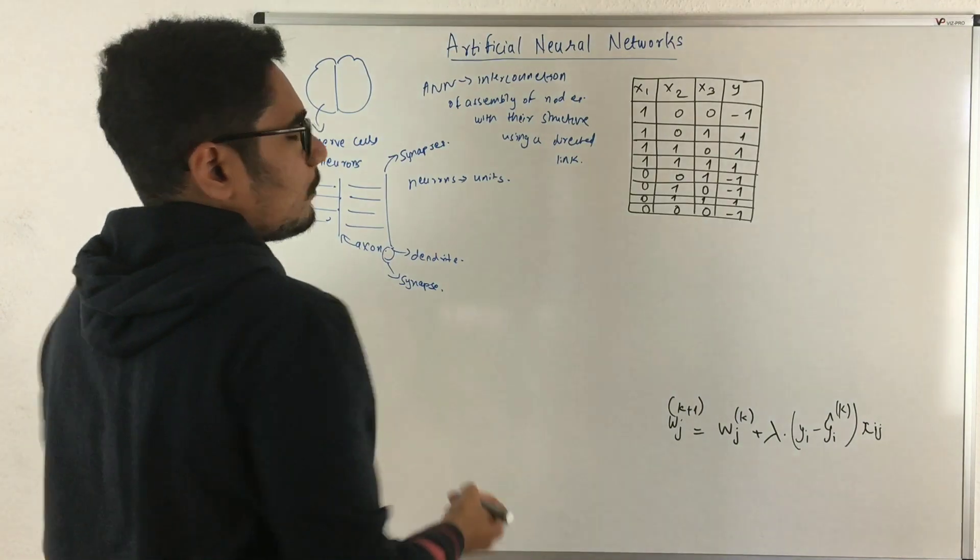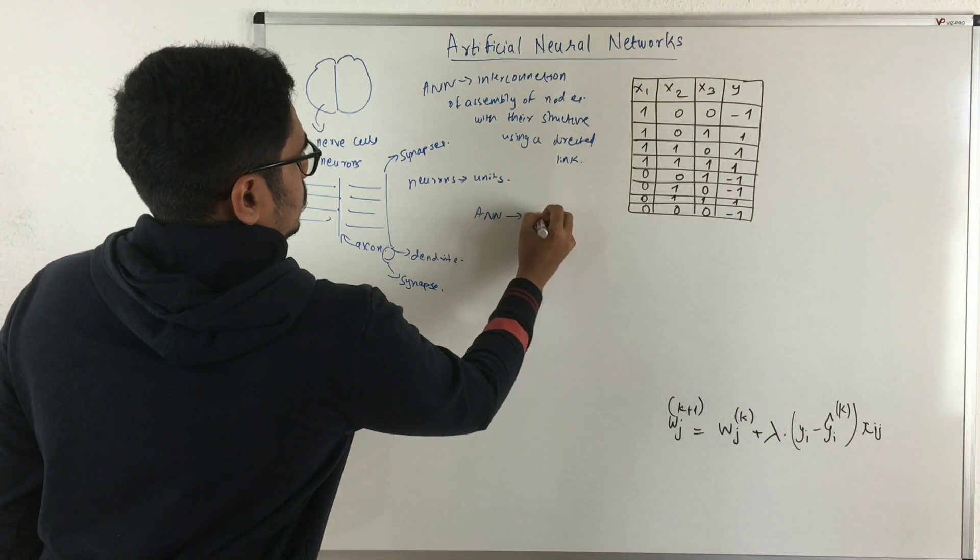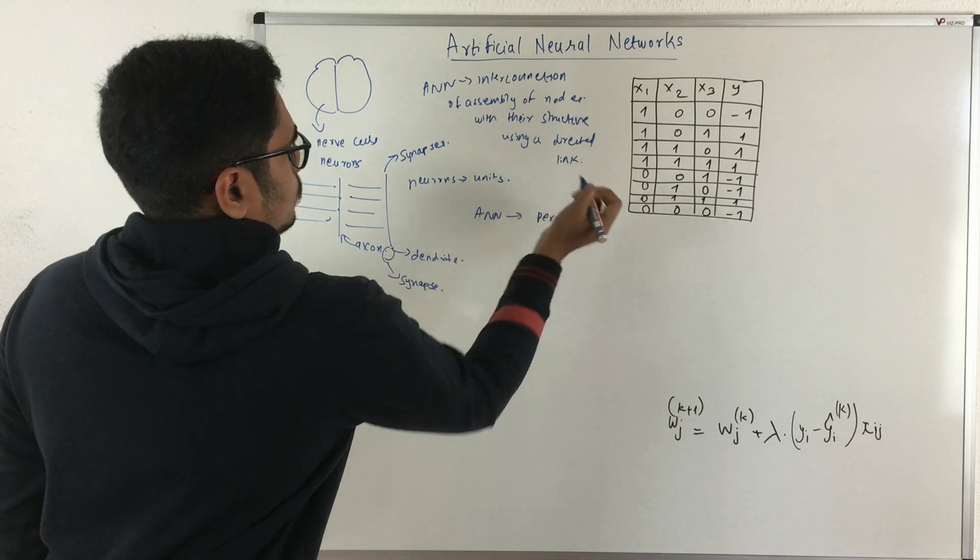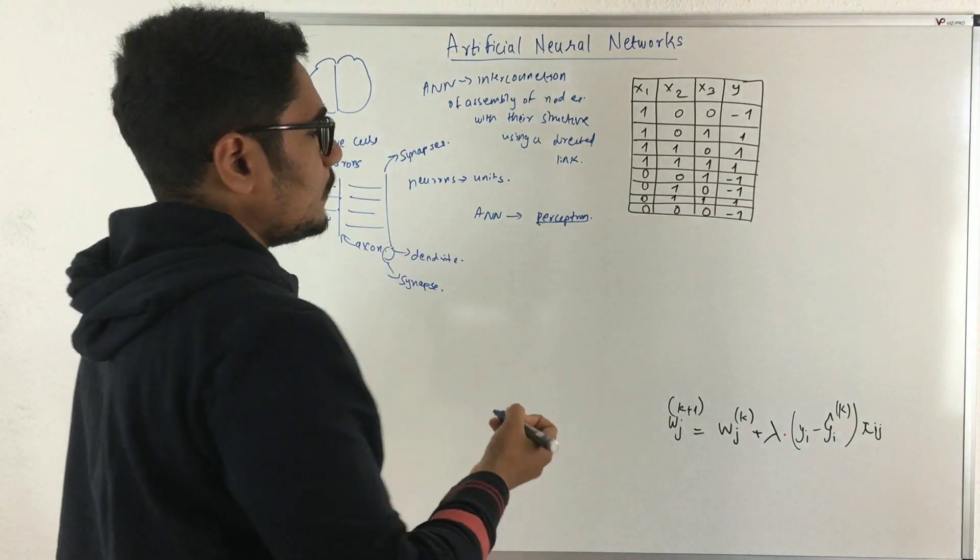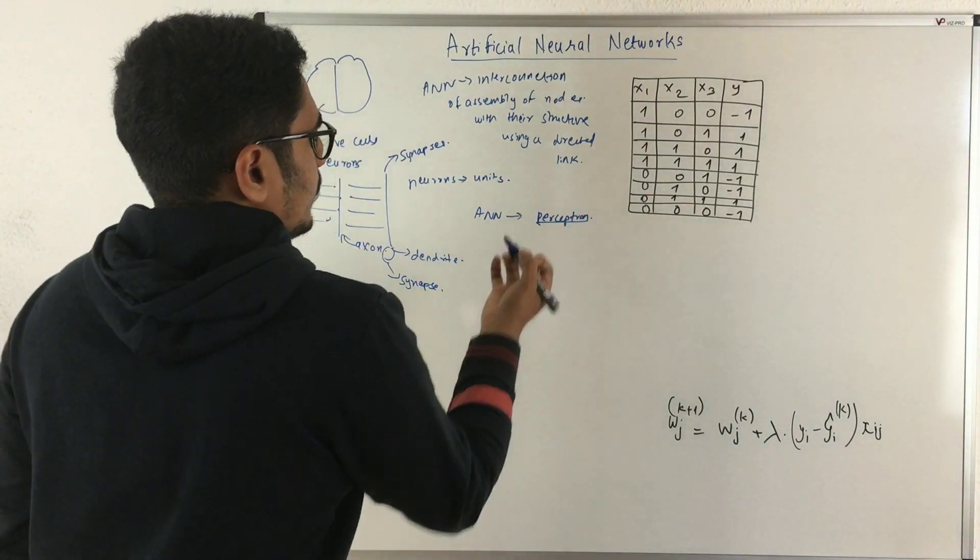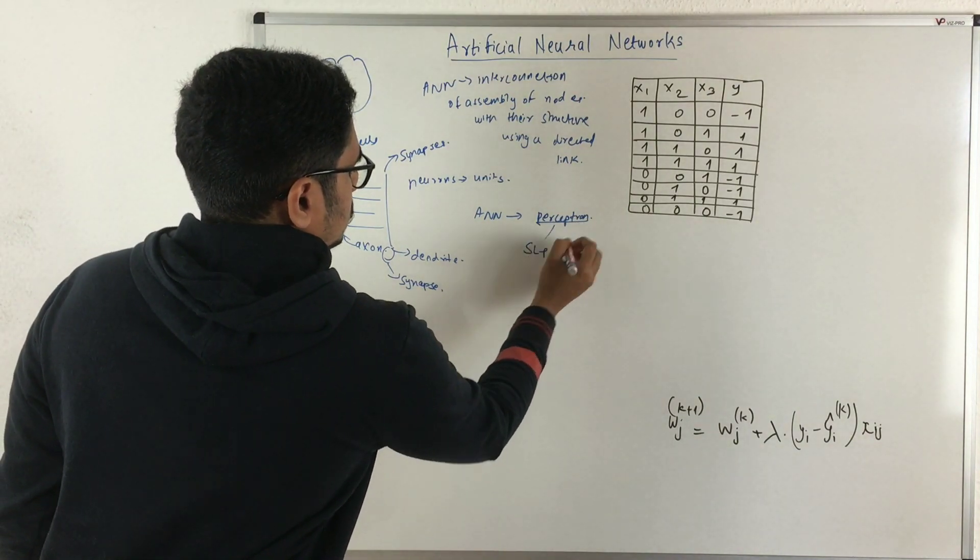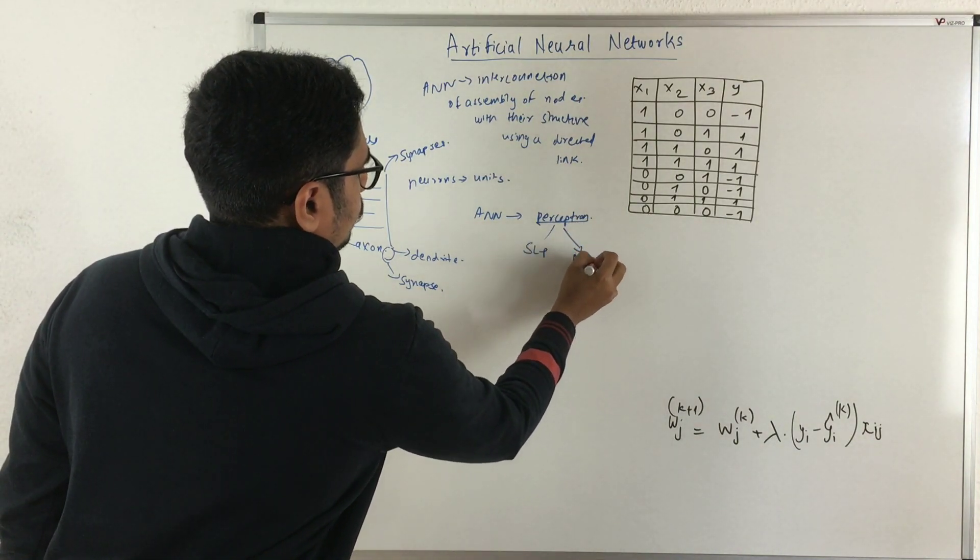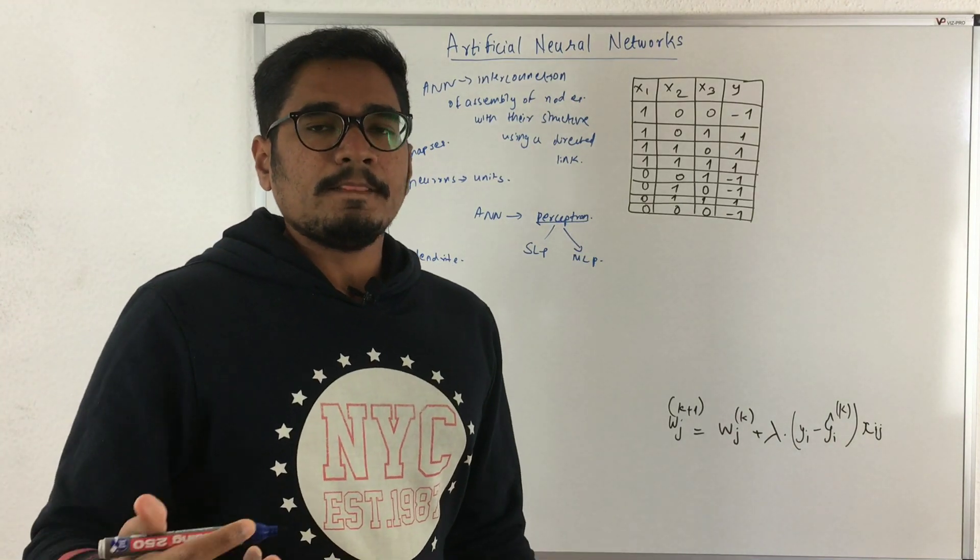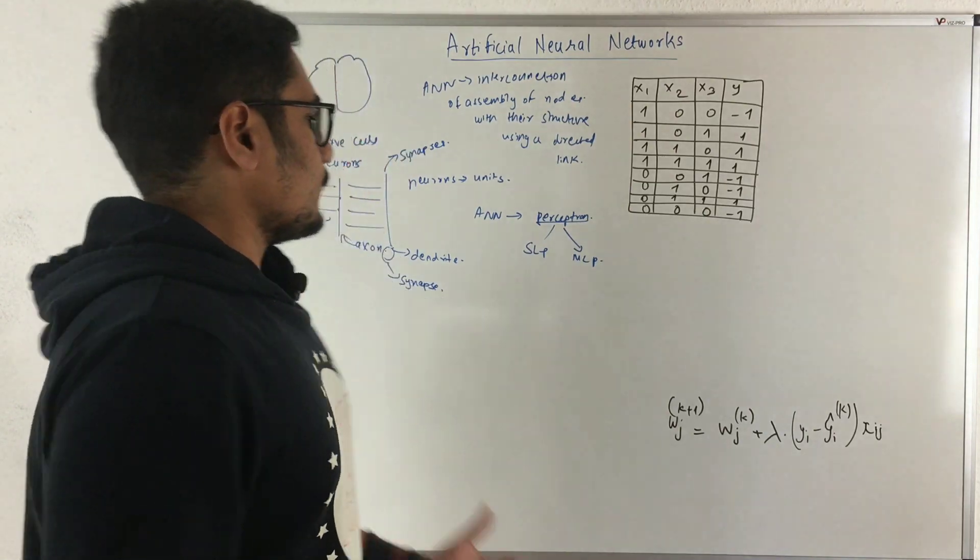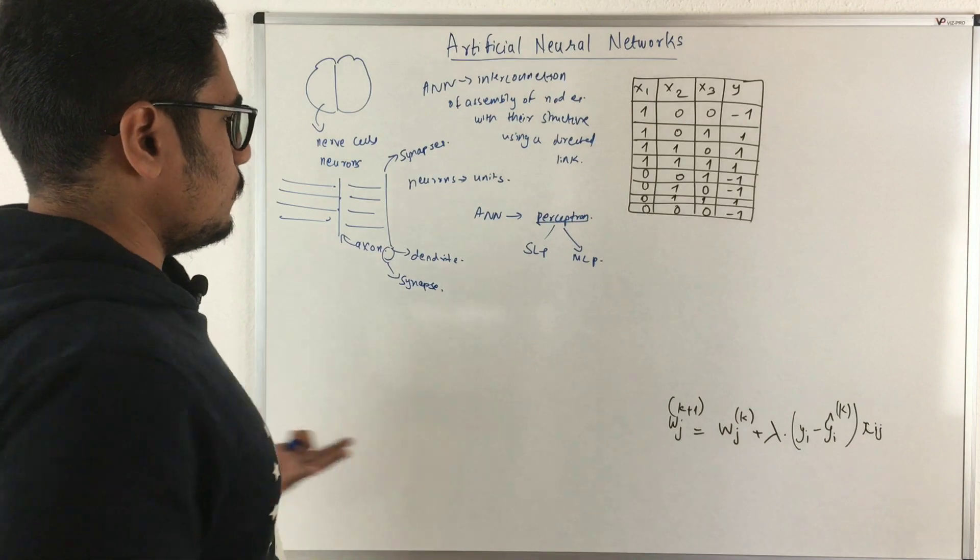The simple model of artificial neural network is called a perceptron. This term takes us to soft computing, where we talk more about the perceptron. Perceptron is divided into two categories: single layer perceptron and multilayer perceptron, with hidden layers and networks used to simulate particular biological systems. This is a brief idea of what ANN is.